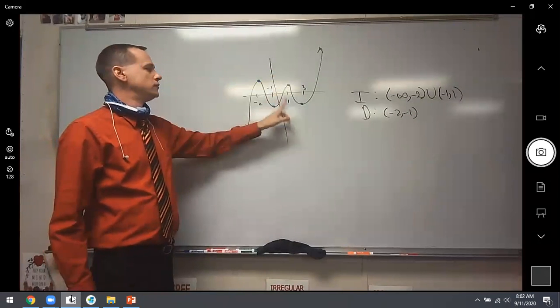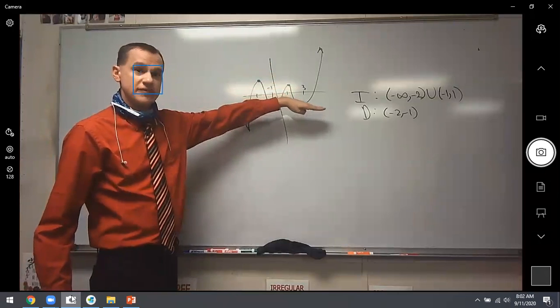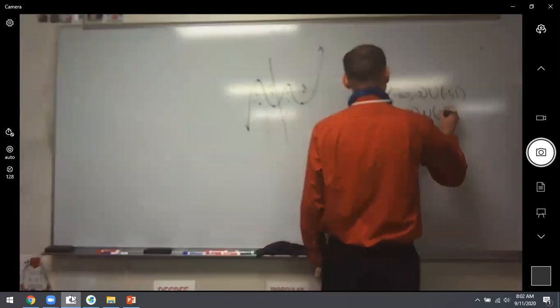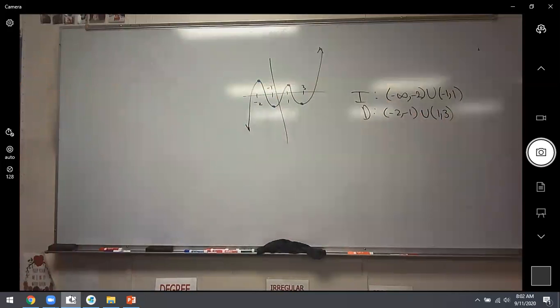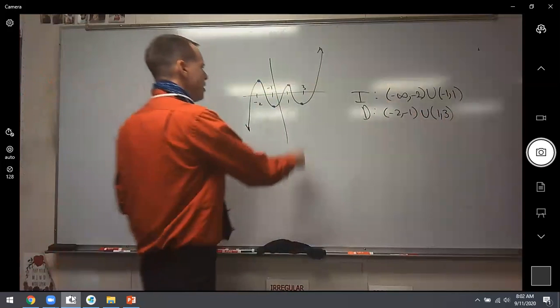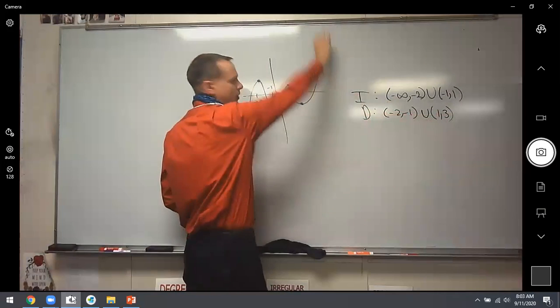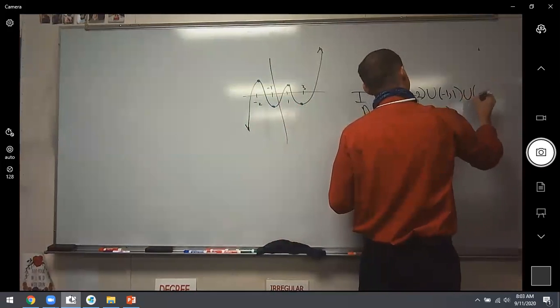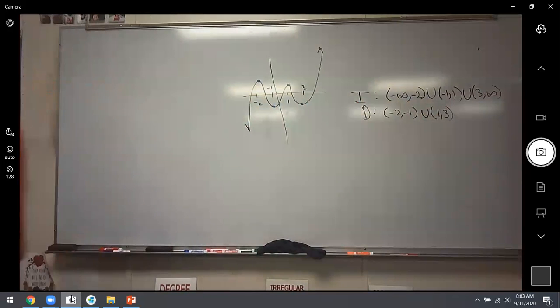Then, from 1 to 3, this graph looks like it's going down. So it's decreasing again. Back it onto the decreasing. Union, 1, 2, 3. And you just keep doing this the whole way through until you're done, or pretty much now, because from 3 on to infinity, this is going up and increasing. So I throw one more on here, another union, 3 to infinity. And that's all there's ever going to be to increasing and decreasing in my class.